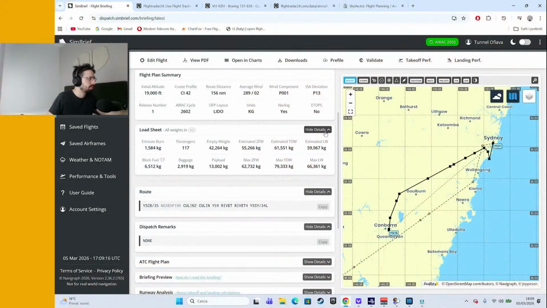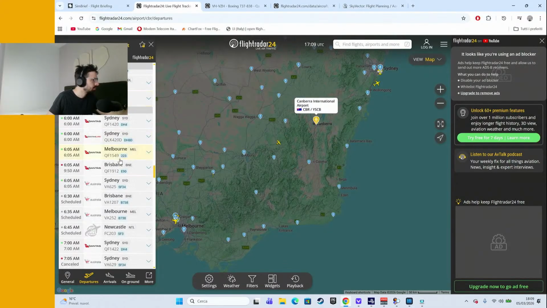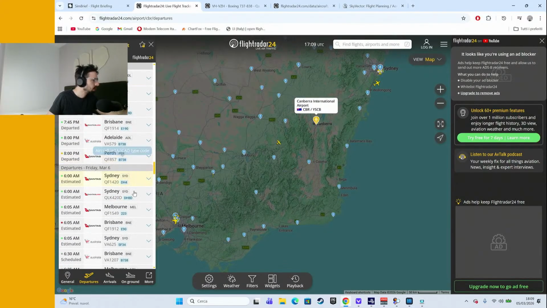So we're gonna be Qantas Link 444 Delta and Boeing 738, which is 737-800. Okay. So just to show you a little bit. As you can see, Qantas, it's done by Qantas as well. That's interesting.